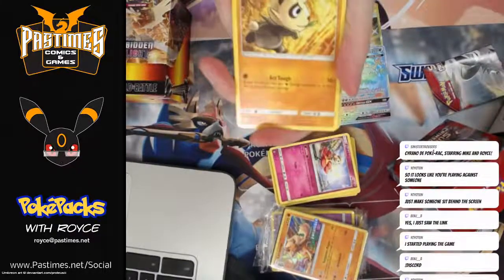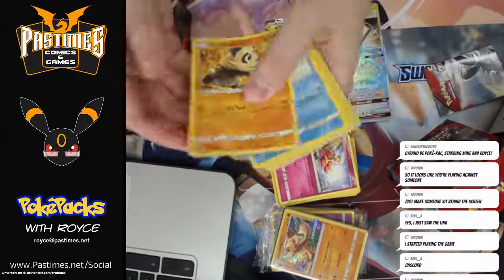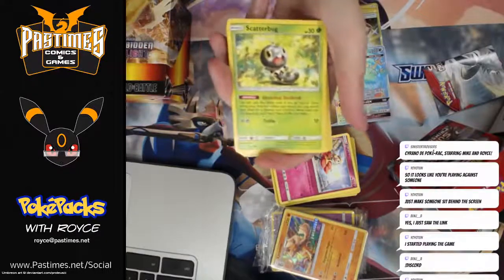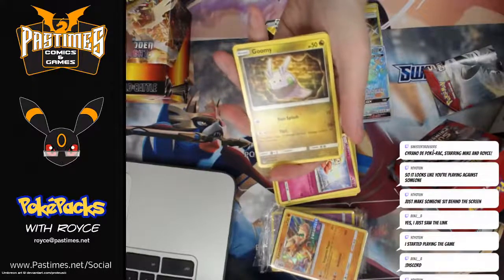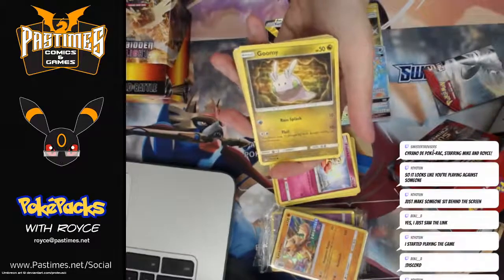God, I got nothing out of this. But they're getting Pancham! I loved Pancham and Pangoro in the Detective Pikachu. I thought they were so cute. Bergmite, which is just a funny Scatterbug. Cute. Goomy! Why is Goomy a dragon type? That's not a dragon at all.